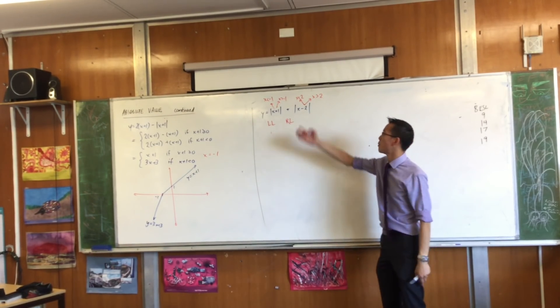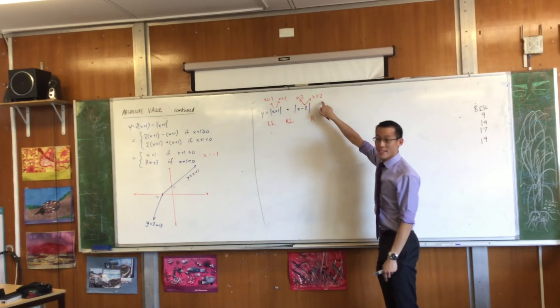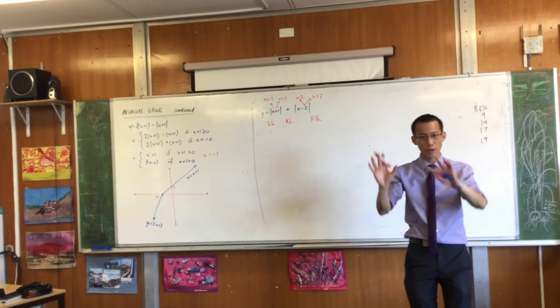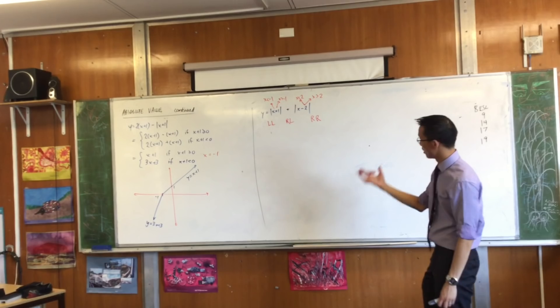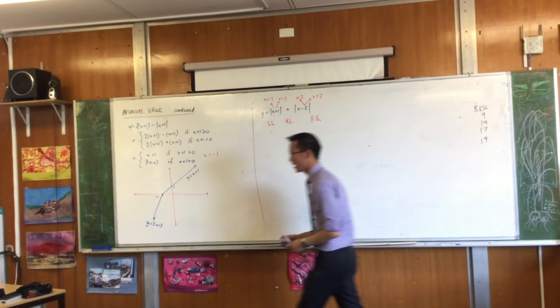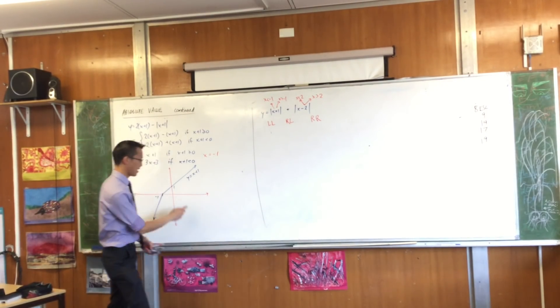And then lastly, I'm going to pass by x equals two. This one was already switched over to the right version. And then this guy joins him. So there are actually three different portions, branches, to this graph. We're going to draw it. So, get a set of axes there. This time, make it decently sized, definitely bigger than this.